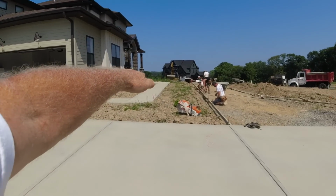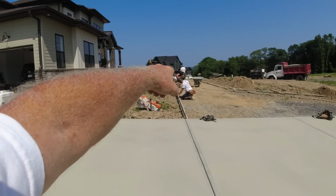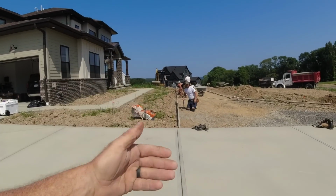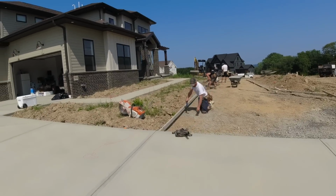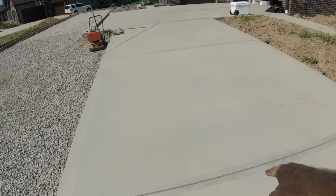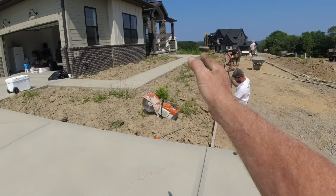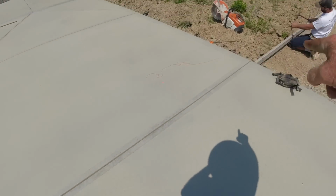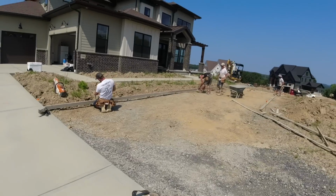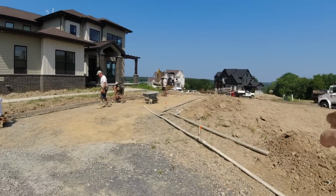We pulled a string right off of that sidewalk, so we're the same plane over to our governor's driveway where Tom's standing down there, and then it's coming this way. We stayed 8 foot off. We pulled a string down this cut, and it's turned ever so slightly. We'd have to keep this a foot out of square to make it look good with that, so we kept it separate. That's our height rolling up there. Then from there, we're going to curve it down to the street.